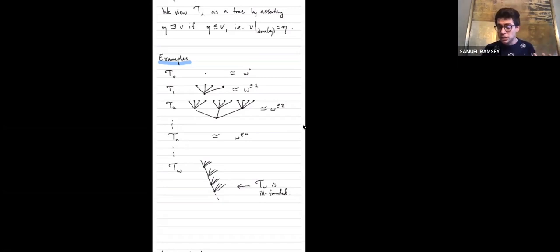Okay, and then we do the same thing on T2. So what are functions defined on an initial segment of 2? They could either be defined on the set 0, 1, they could be defined on the set that only contains 1, or they could be defined on the empty set. And those give you omega to the less than or equal to 2. So it looks like we have just described omega to the n, or omega to the less than or equal to n, in a fancy way. And in fact, we have.